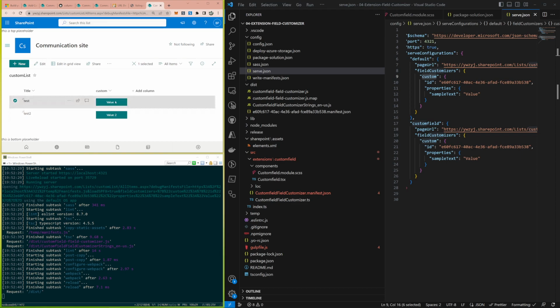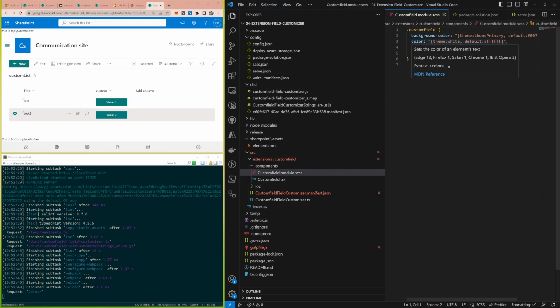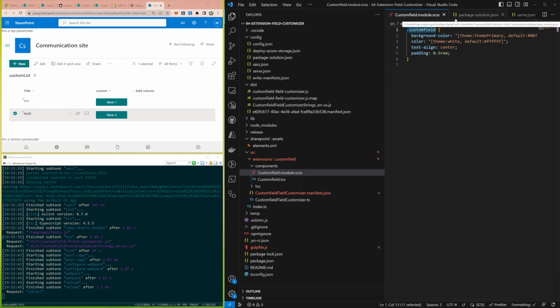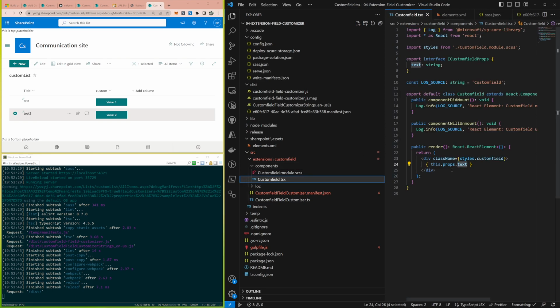See, let me show you, name, padding and everything. If you want to update something, go there and put any value. Right now this custom field contains the value 1, 2, and the value in front is coming from the prop, right?